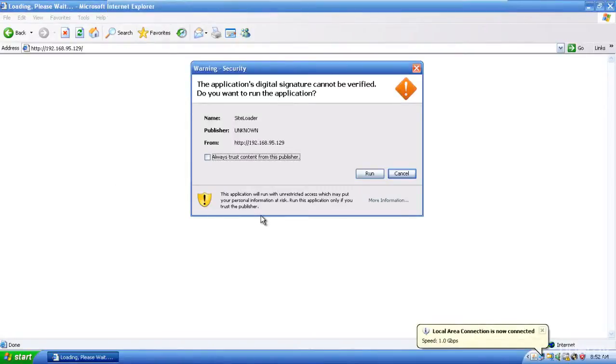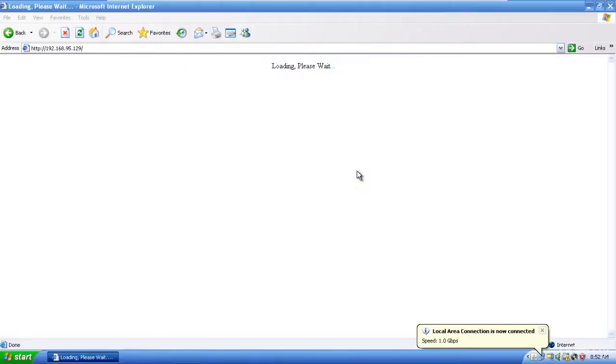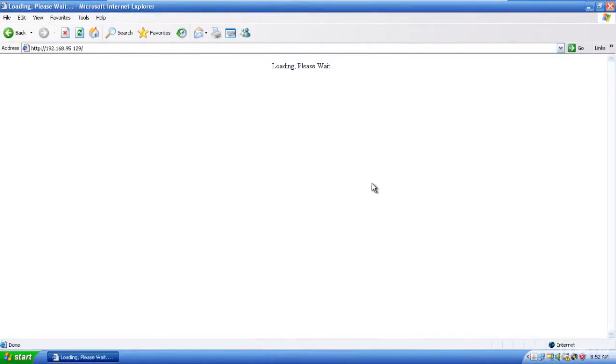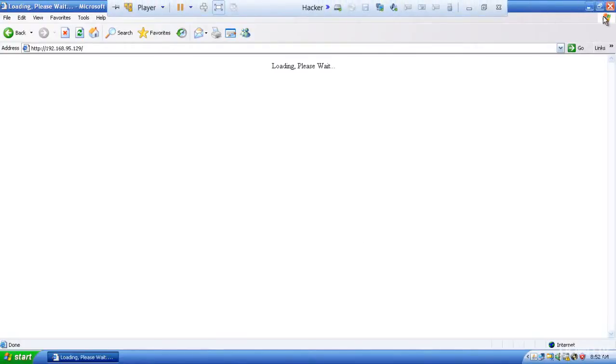Okay, you're going to receive this message, which we also explained in the social engineering part. It just says that this website needs Java, and it's a very common message that a lot of people receive, and when they receive it, they usually click on run. So it's not a rare message. When we click on run, what will happen is it will give us access on the machine.